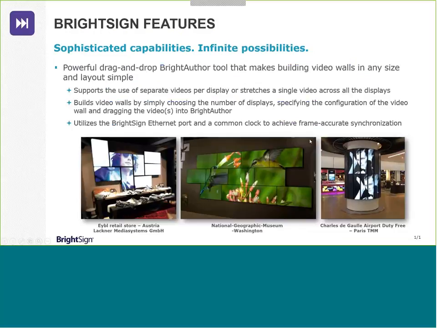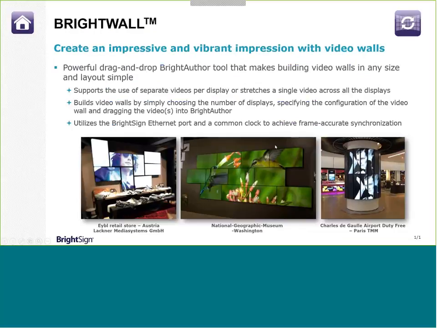BrightWall is something that we just created for video wall capabilities. It's a very, very easy way for your customers to build video walls. You literally go in and say, I've got a 2x2 video wall. It automatically creates a 2x2. You take your video, drag it into the location, and it automatically will clock synchronize each of the BrightSign players so that they play flawlessly. So BrightWall is a really easy way for your customers to make video walls.